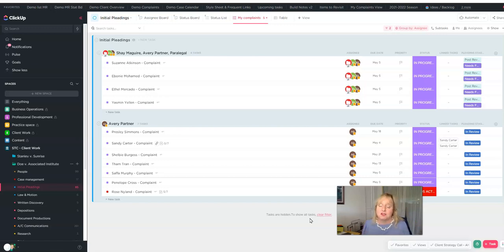What can we do? So that's one way to filter and group your views so that you can customize how you want it to be for yourself. Now, again, like I said, if you want to make it a private view, you can do that when you create the view. If you maybe decide later, okay, I want this view to just be my view and no one else really needs to see it, you can come up here to the drop down menu, go to this is your view here.